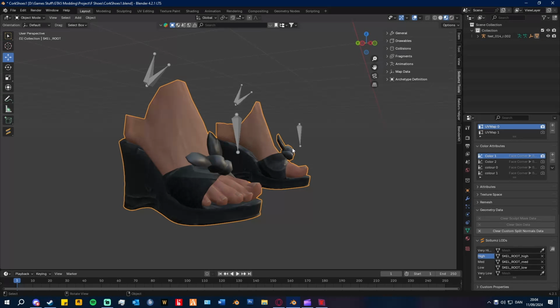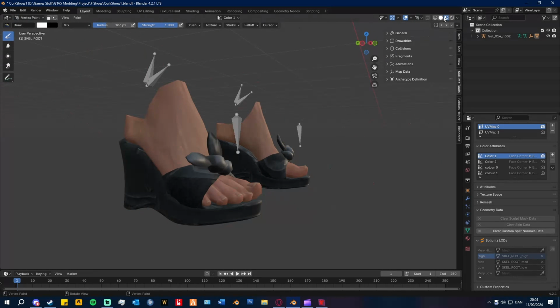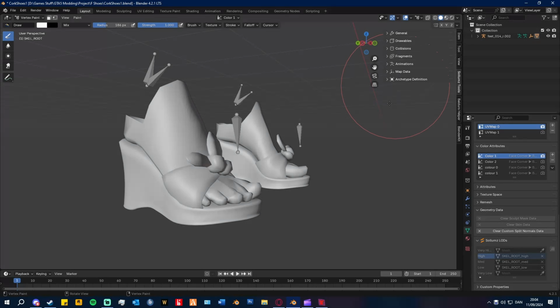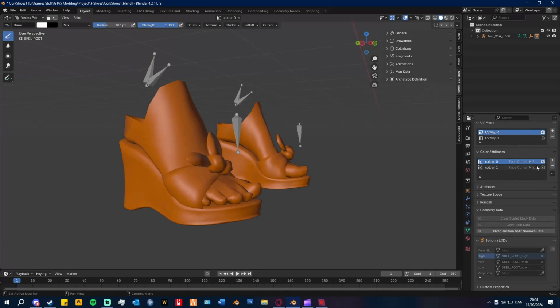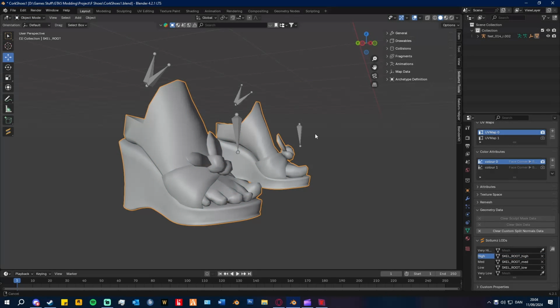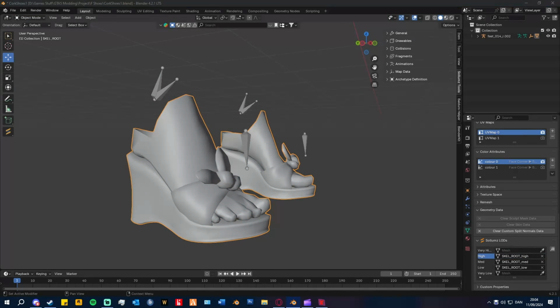Listen, 99% of the time when you're having an issue with something, just joining a GTA mesh to your mesh and then joining your mesh to the GTA 5 mesh and then deleting the GTA 5 mesh, 99% of the time, that's what solves problems for me. So there's a little trick for you. You do have to delete these other colors now because they are not correct anymore, but that's fine. Okay, let's get on to making LODs.